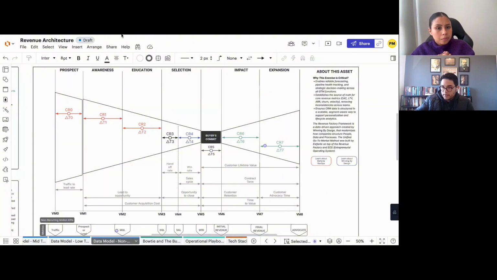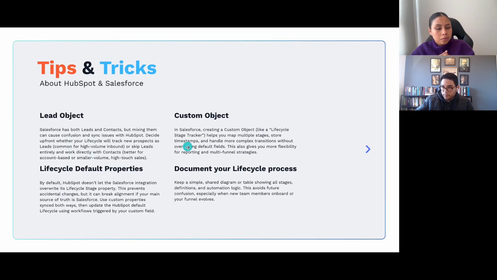I know it seems like a super simple thing, but you will probably be surprised that there are a lot of different interpretations inside of your team. So it's important to align on the definitions, document this, and then move forward.